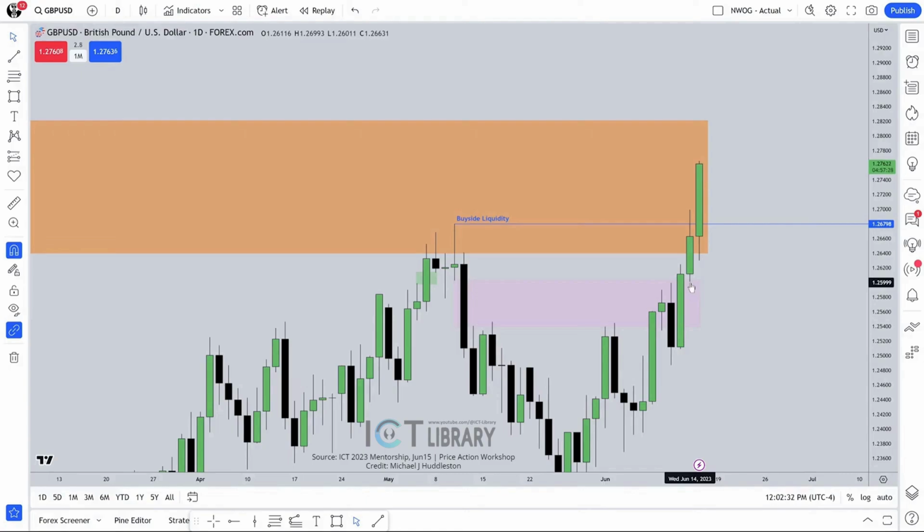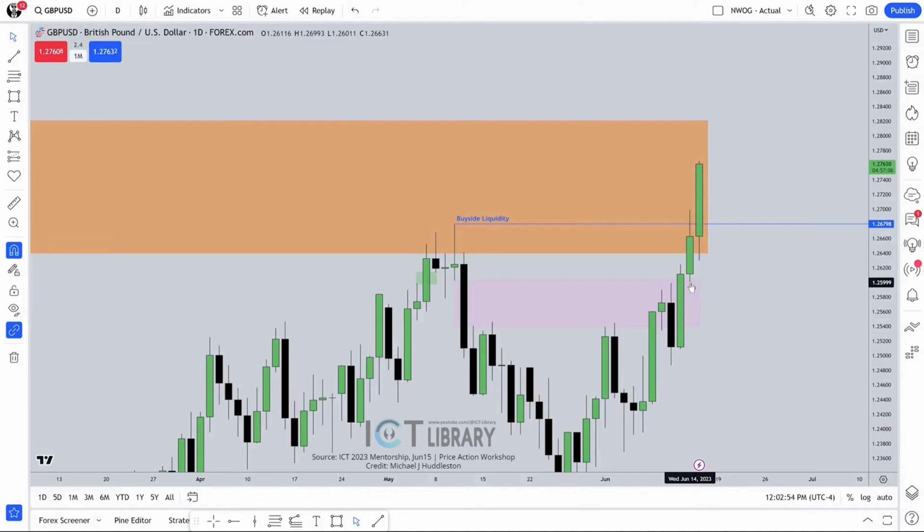Why would it be interested to do that? Because those sell stops being triggered to get traders short, chasing it, thinking it's going lower, is the perfect counterparty to smart money going in and buying it, because they're the sell side to their buy. Every long has to have a sell side. Every short has to have a long side.